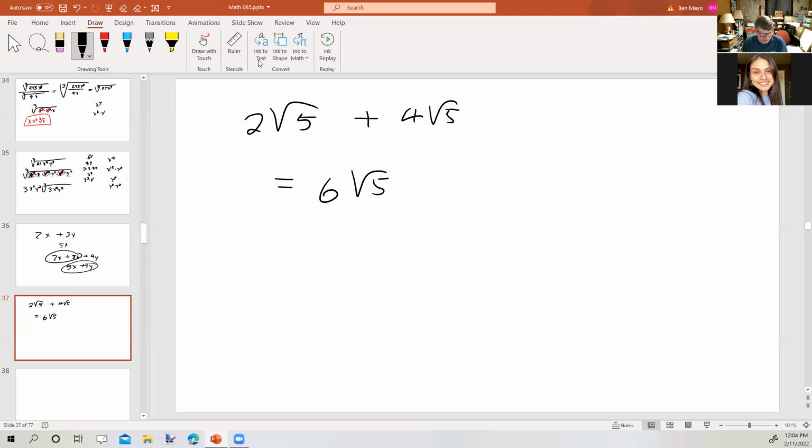Okay with that? So those are like radicals. So we're going to combine like radicals. But sometimes radicals are alike, but we don't see it looking at them initially. So the key to this whole thing is we're going to take each separate term and simplify the radicals and then see what we've got.